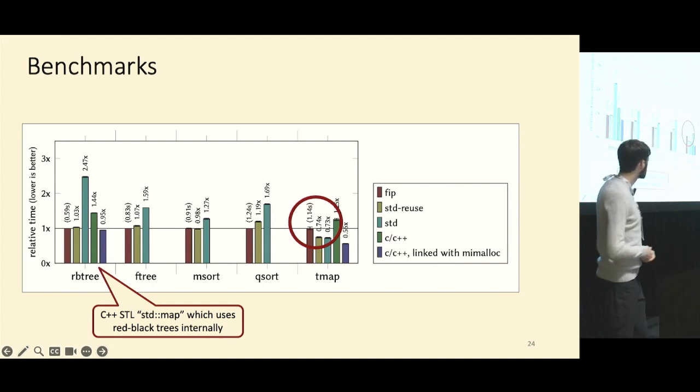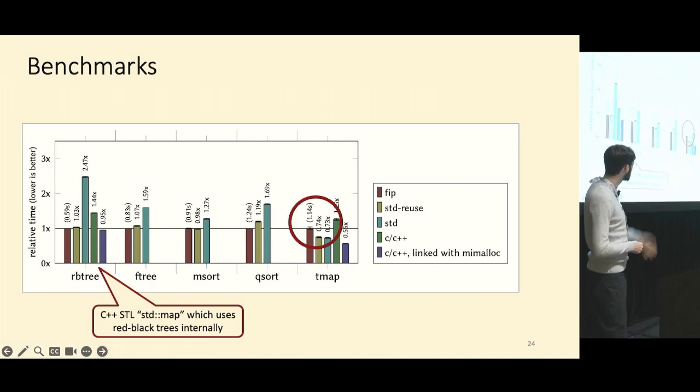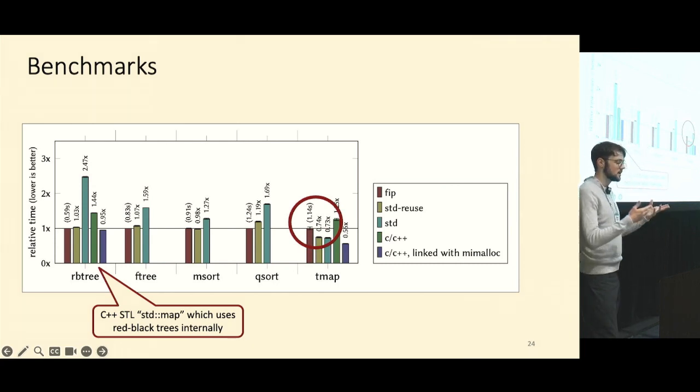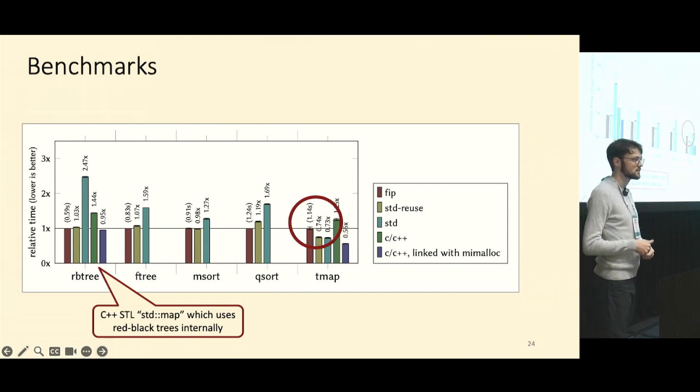But we can also see that the FP program we have is quite a bit slower than the standard program. Now, this is really because these are two different implementations. The standard program recurses on the stack, which means that if you have a very unbalanced binary tree and you map over it, you can run out of stack space.